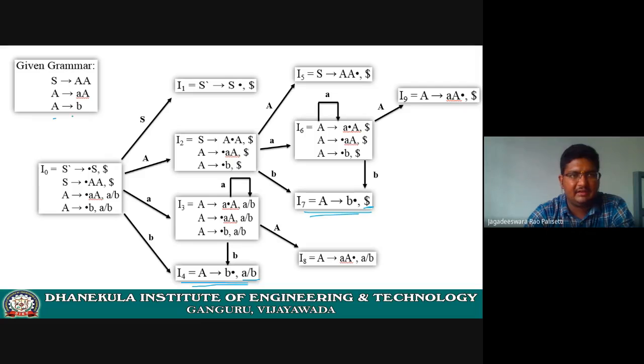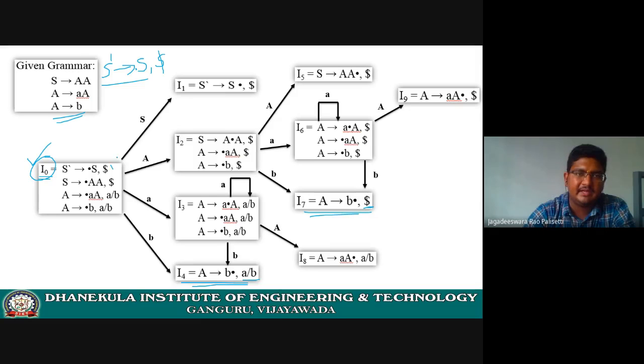So this is the grammar they gave, and this is my I0 initial state. How do I get this I0? Please understand how I get this I0. If you understand this, everything else is a continuation. So please listen carefully. Initially, I have to add the augmented production, S' tends to S, and add a dot operator. As this is the starting production rule, the lookahead symbol for it is obviously $.